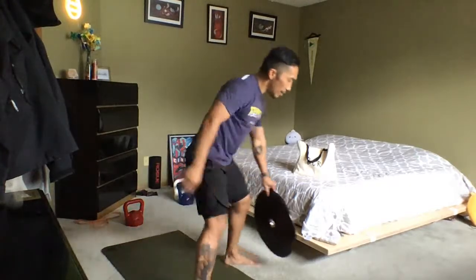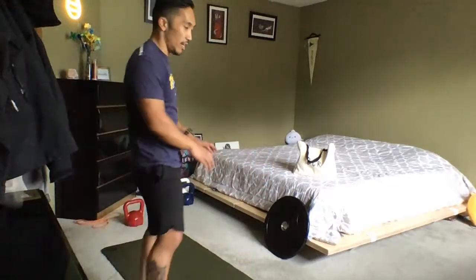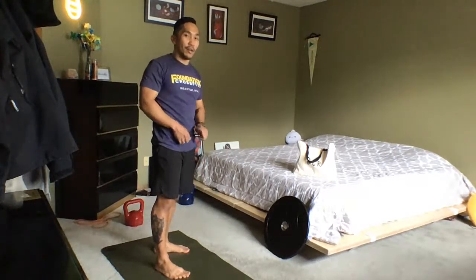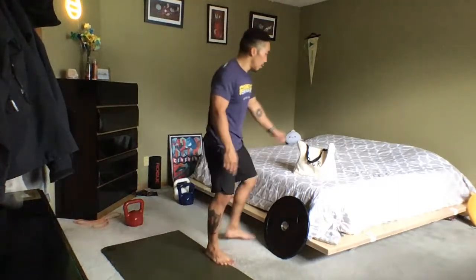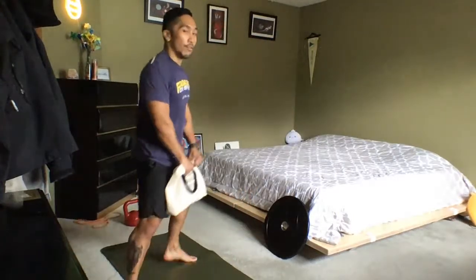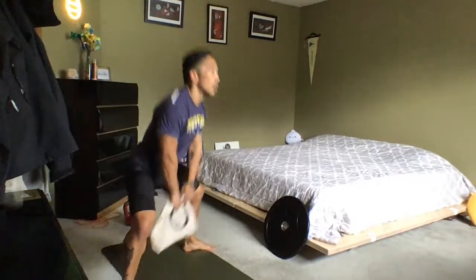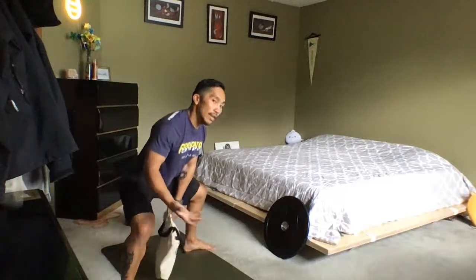I should note, if you need a quiet neighbor option, like I just beat on the ground a couple times. Fortunately, it's still our living quarters downstairs, but I could imagine if you have neighbors below you, beating into the ground is a nice way to make bad with your neighbors. So what's the goal there? If I go back to the bag, just so you can see it clearly, my goal is to float it. I want to flirt with getting close to the ground, but I actually never touch it. And you can challenge it that way.